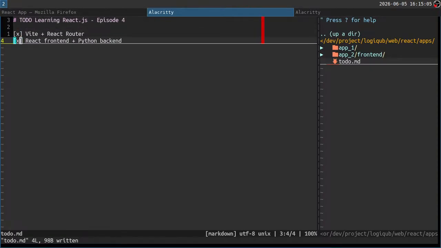Problem I have is that npm start is going to start a server and usually I run the server with Python. And also I have nginx with WSGI. So this is kind of messy.